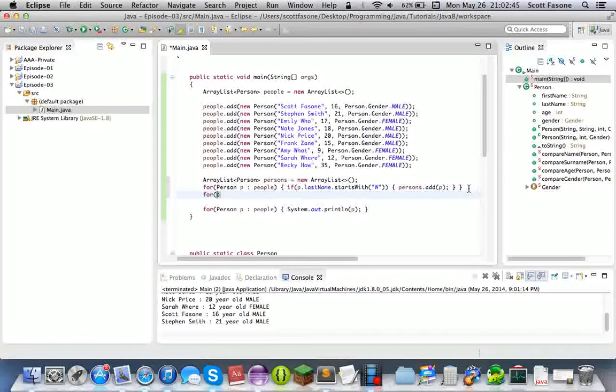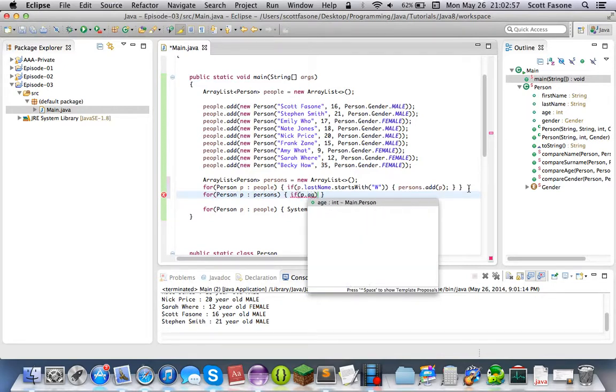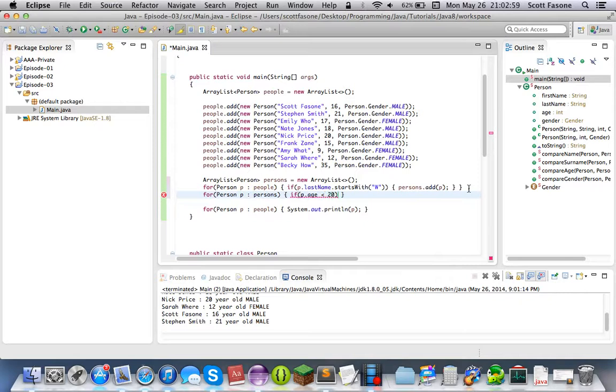Then we'll say for Person p in persons, if p.age is less than 20, we can say persons.remove(p).